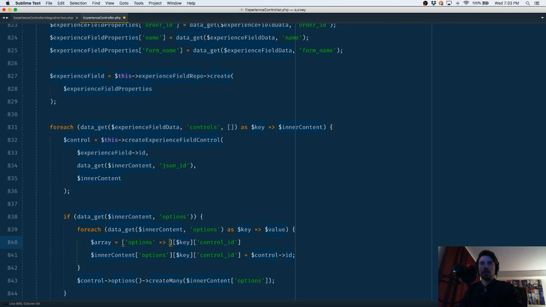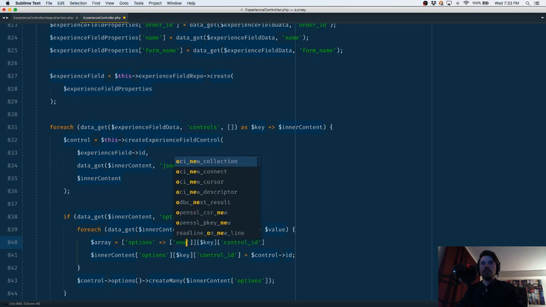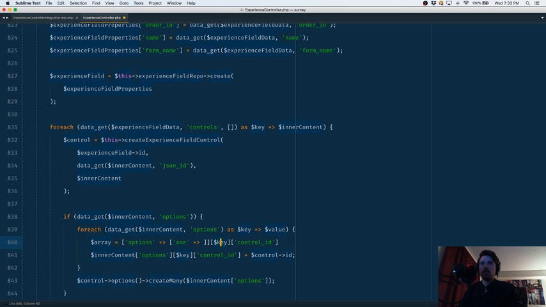option, and then there would be a key here, which would be whatever the key value is. So let's just say the key value is 1, and then there would be another level, and it would be control ID, and then there would be something.